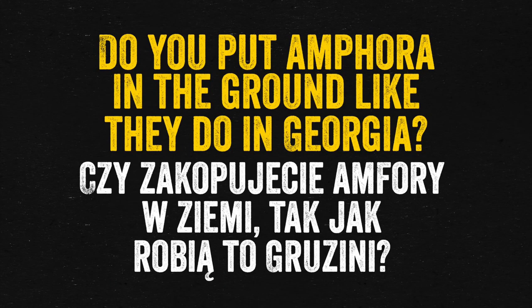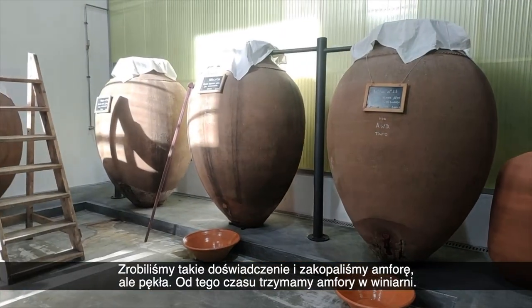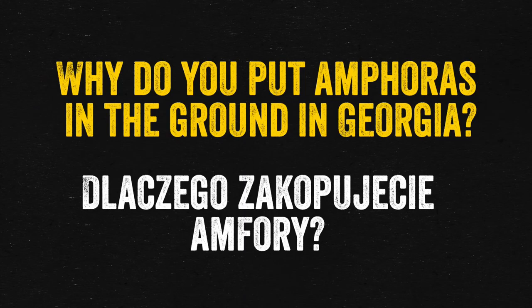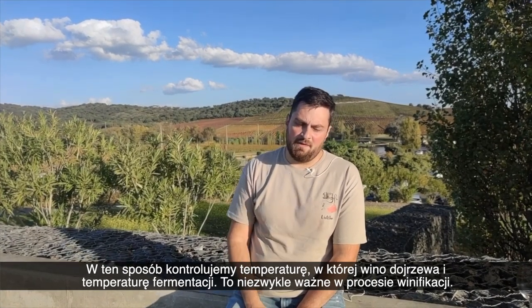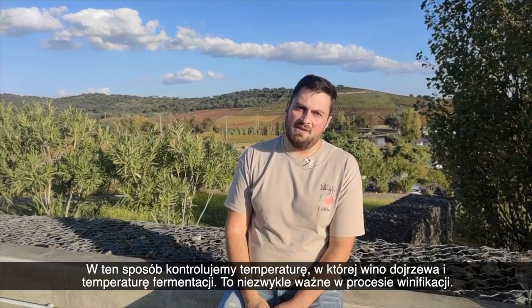Do you put amphora in the ground like in Georgia? No, our amphoras are overground. We did the experiment. We put them in the ground, but unfortunately the amphoras broke. So since then we don't have them in the ground anymore. They are inside our cellar, standing. Why do you put amphoras in the ground? First of all, this is temperature control, the keeping temperature and also the fermentation temperature. This is very important in winemaking.